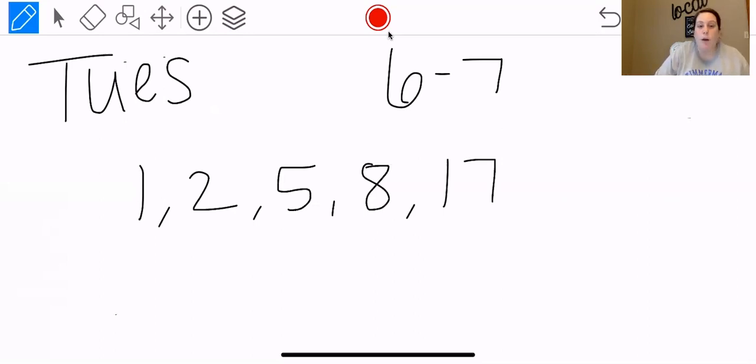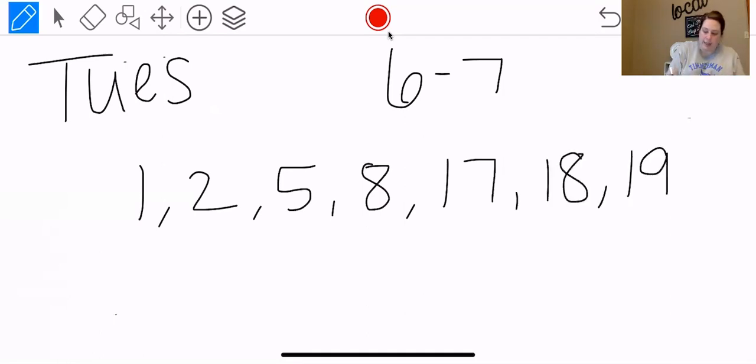You're going to tell me what place it's in, and remember, place is a word. Is it hundreds, thousands, whatever? The value is an actual number. Is the value 7,000? Is the value 70,000? Okay, so do that one. And then 18 and 19 are the same thing. So 17, 18, 19. And then on number 20, I want you to look at problem solving.